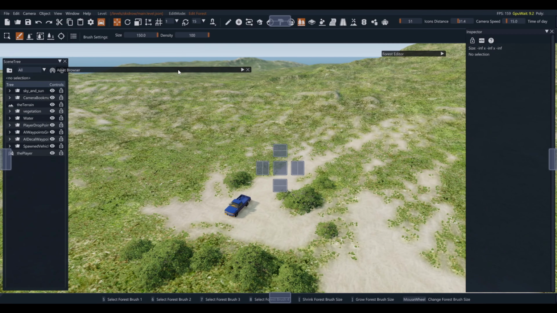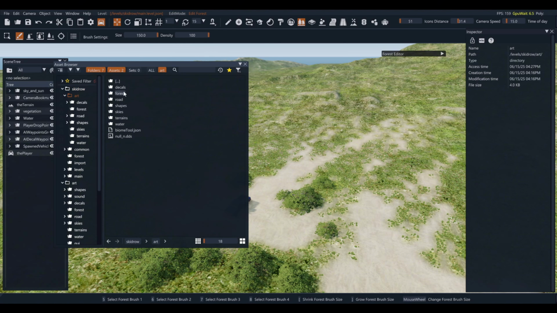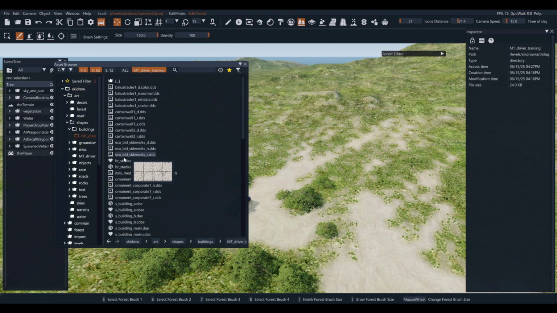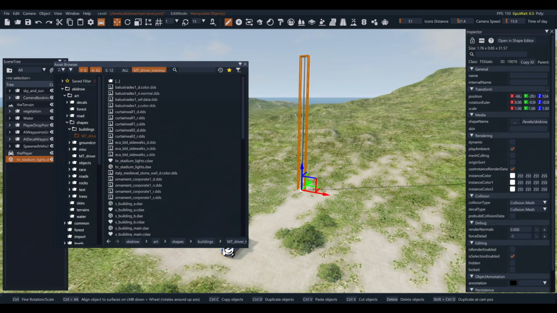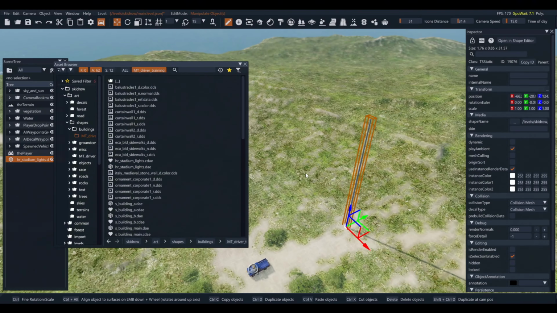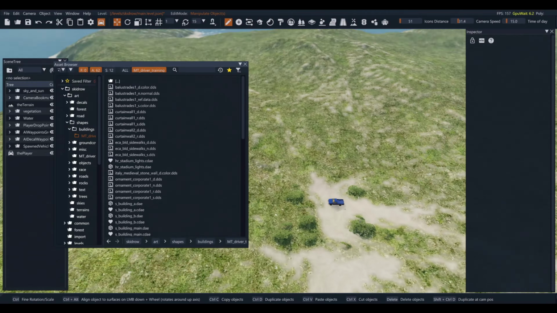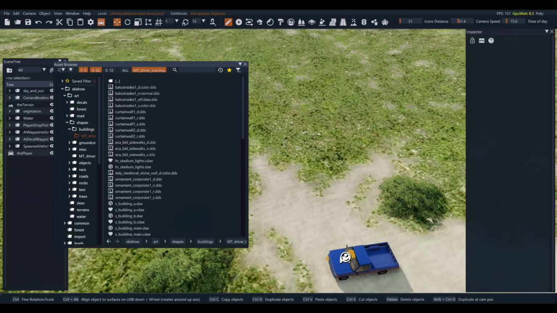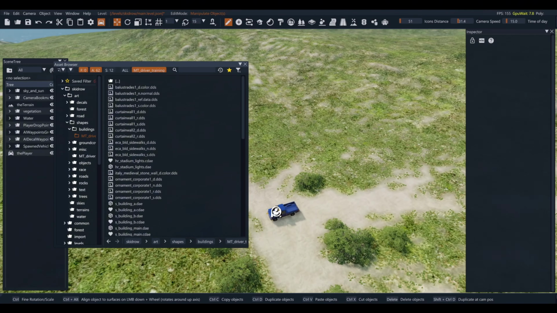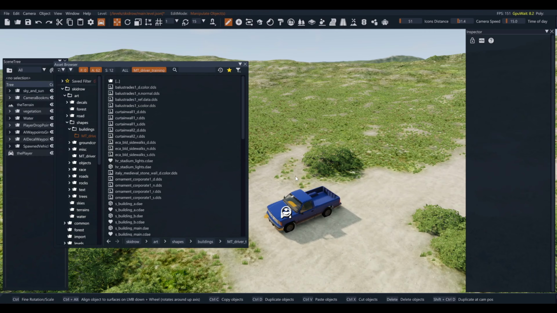Okay, brilliant. Assets. So should we have a look? See if we've got some buildings or anything, see if they've worked. Shapes, buildings. See, it's in a weird folder, but it looks like they're working to me. I definitely want some stadium lights. That's why I chose this map, because we're going to do a little drift track. Hopefully a flat drift track with some canyons and some buildings, so that'd be nice. I'm going to try and keep it as small as possible, make it all enclosed so the frames per second don't drop when we go crazy with the detail.